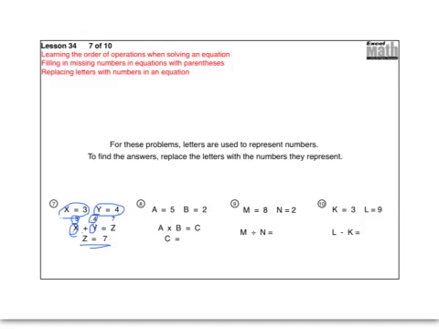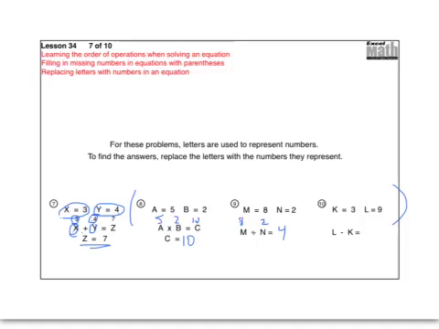Go ahead and pause the video. Try numbers 8 through 10. Turn it back on when you're ready for the solutions. A, it says, is 5. If you didn't do this yet, write a little 5 up there. B is 2. Write a little 2 up there. And then 5 times 2 is equal to 10 because C is now equal to 10. All right, M is 8. Write a little 8 up there. N is 2. 8 divided by 2 is equal to 4. They don't even give you something to write with that. You just put a 4 out there.